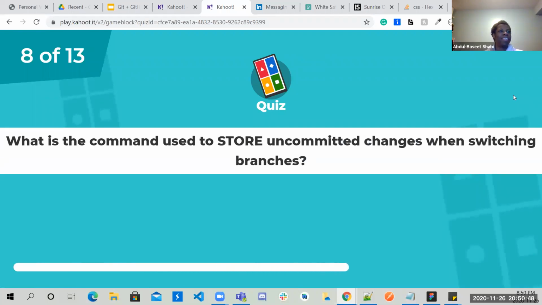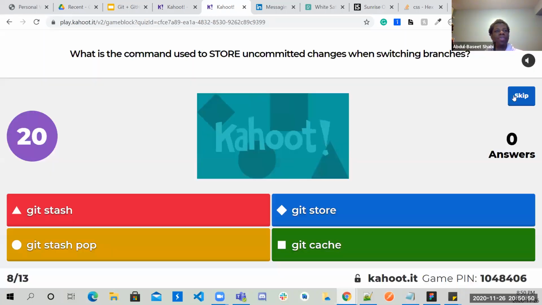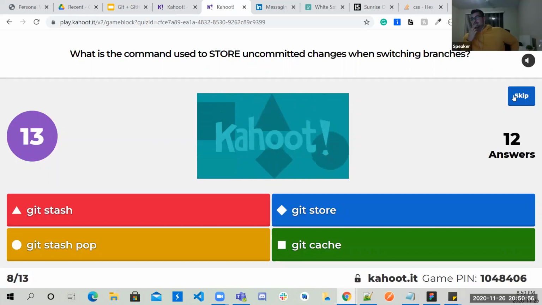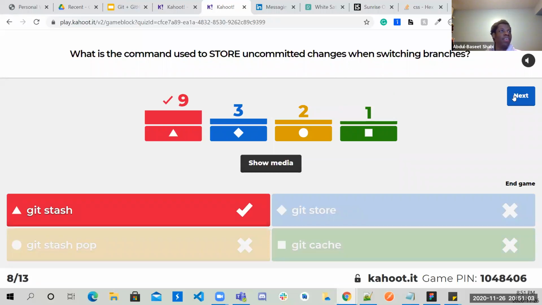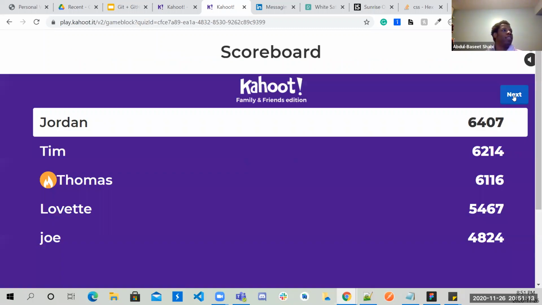What is the command used to uncommit changes when switching? It's a very useful command, especially when you're working with a team. Git stash pop just removes the last one and applies it to your current repository, your current branch. Jordan is on fire. I see you.